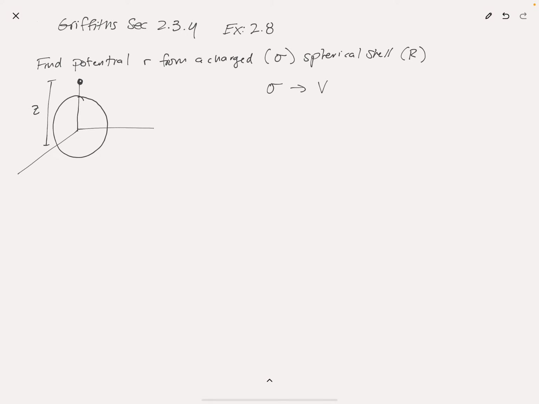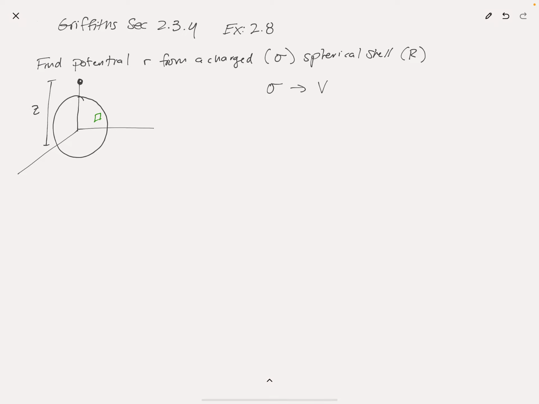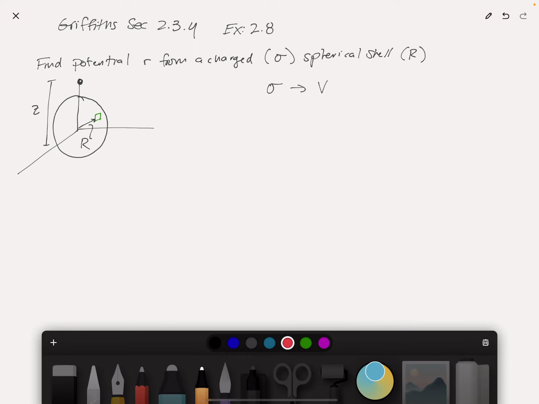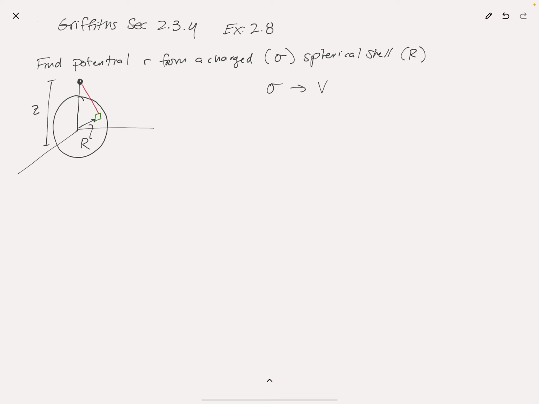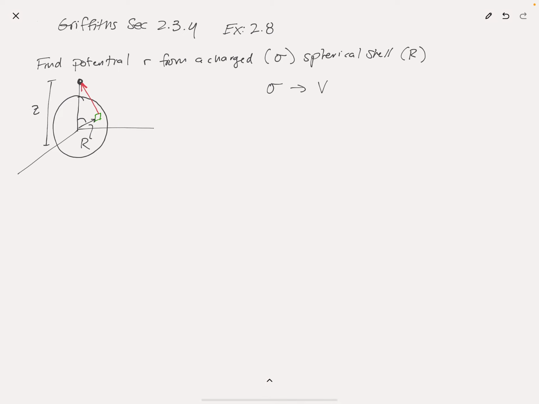And the charges exist on some patch on the surface. Those are a distance r away because they're on the surface of my sphere. And my script r vector points from the charges to the point that I actually care about. We're going to take advantage of the law of cosines here. This is an angle that separates my two vectors: the vector that points from my origin to my point in space that I care about, and the vector that points from the origin to my charges.